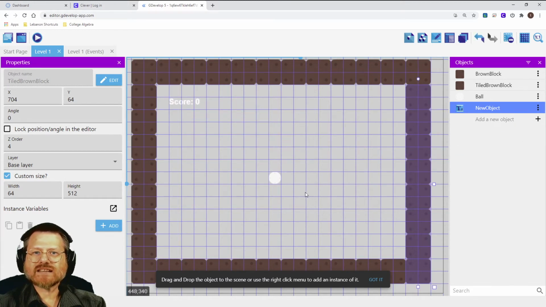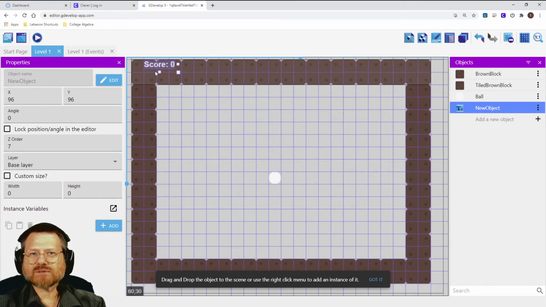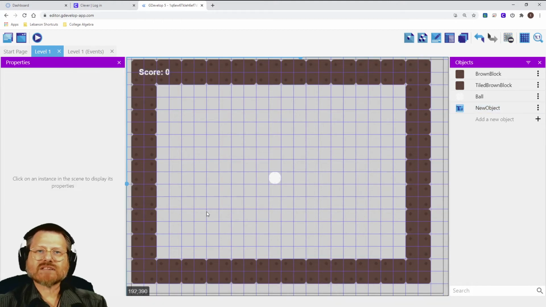And you can see there's my score 0, and I'm going to put it right over this area. Now, I'm going to use the arrow keys on my keyboard to position this a little more precisely so I'm not bound to the grid. But I could also come over here and set the X and Y using these arrows. So notice I can change that. I just want to make sure the score is nicely positioned and easy to read.